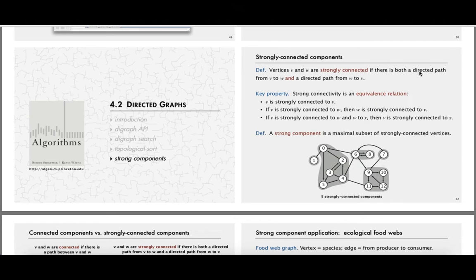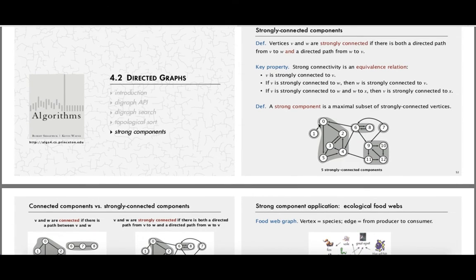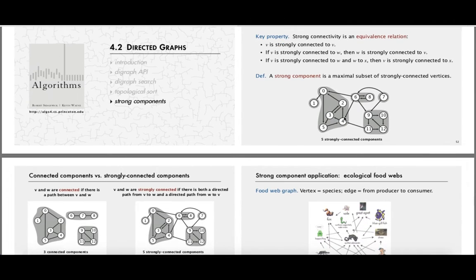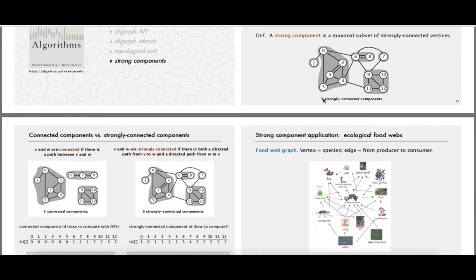For example, as you can see, there is one strongly connected component, 2, 3, 4, 5. There are 5 strongly connected components, as you can see. And we can see that from 6 we can go to 8, and from 8 we can go backward to 6. So for example, here from 9 we can go to 11 and then to 12, then again to 9. So we can easily say that there are strongly connected components.